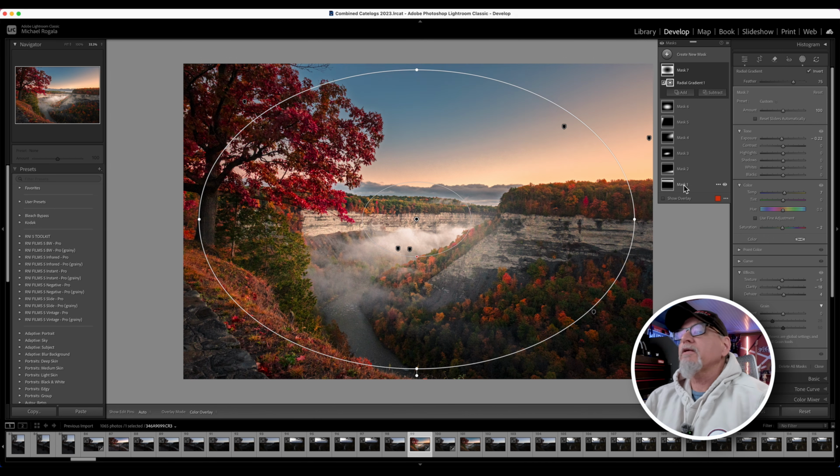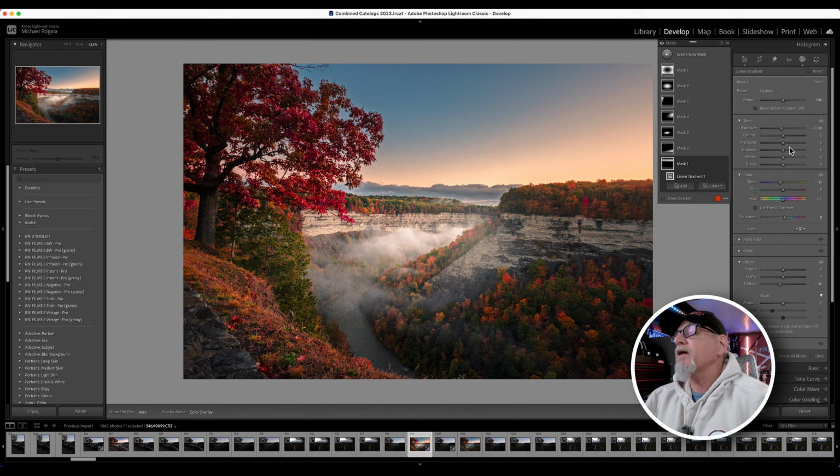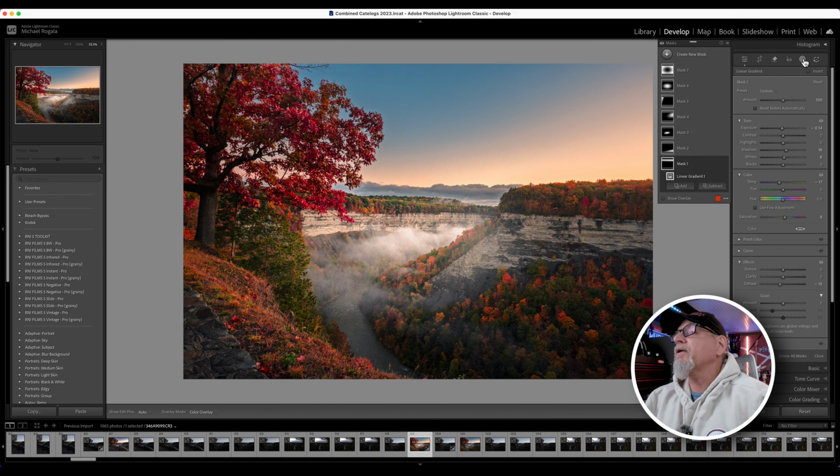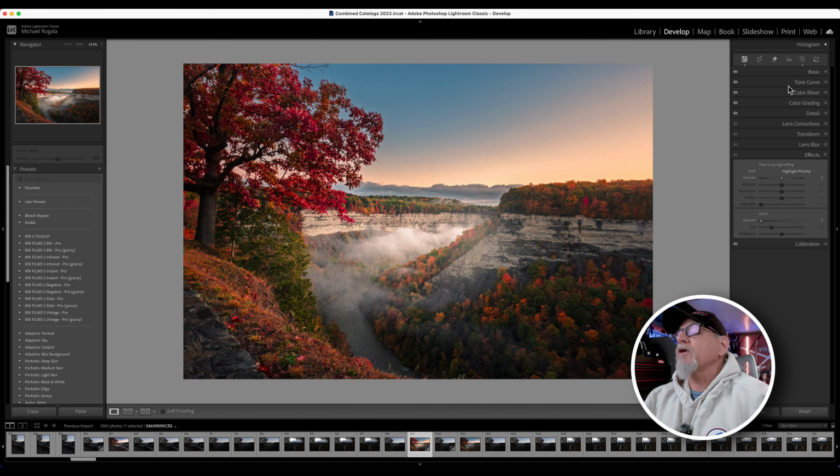As a matter of fact, what I want to do here is come over to this first mask, and open up the shadows just a little bit. Let me see, put that blue. And I'm going to add some exposure back into it a little bit there, and a little bit more blue. There we go. Okay. So, pretty much there you have it.